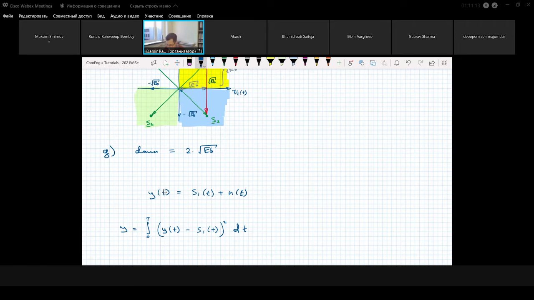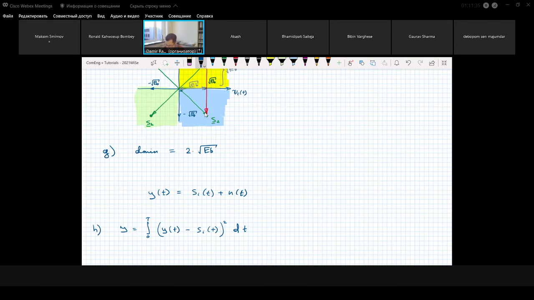So this is what we do, and then we try to find the branch with the minimum possible output. Because if distance is smallest, then output will also be the smallest possible. And actually, it's already the start of part H. What's part 2? The question for part H is the following.